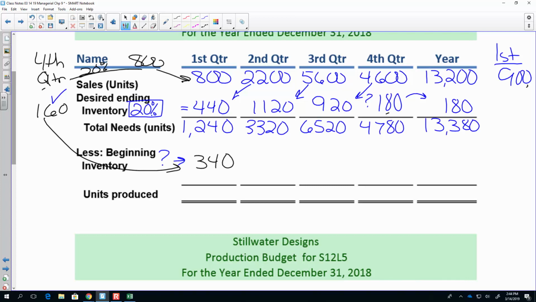So what I'm trying to tell you is, on some problems you will be given the number. On other problems, I'm not going to tell you the beginning number. Is it always going to be 20%? Whatever the problem says. It might be 10, it might be 15, it might be 1, 2%, whatever the problem gives you. That's why this cell is kind of cool. I can type in whatever the percent is and whammo, it's done.